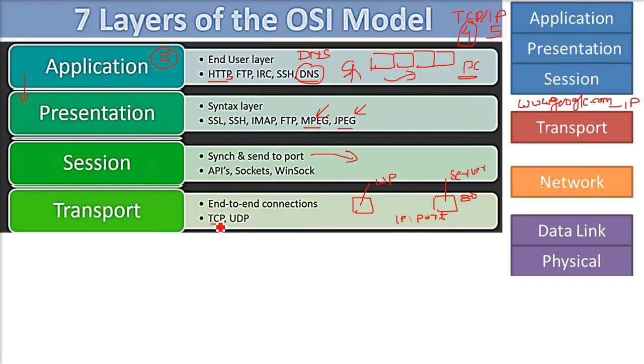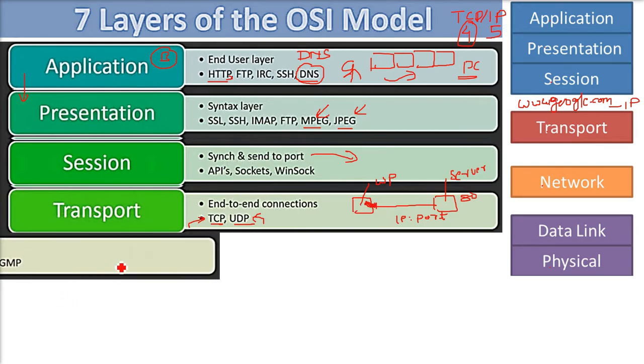TCP is transmission control protocol. It is a reliable connection-oriented protocol. UDP is a non-reliable connectionless protocol. That is, if you are sending email or a file, you must use TCP. If you are doing audio video work, then you can use UDP. So from computer to computer, host to host, that is the work of the network layer. But from the host, that is the computer, to the actual service, that is the work of the transport layer.